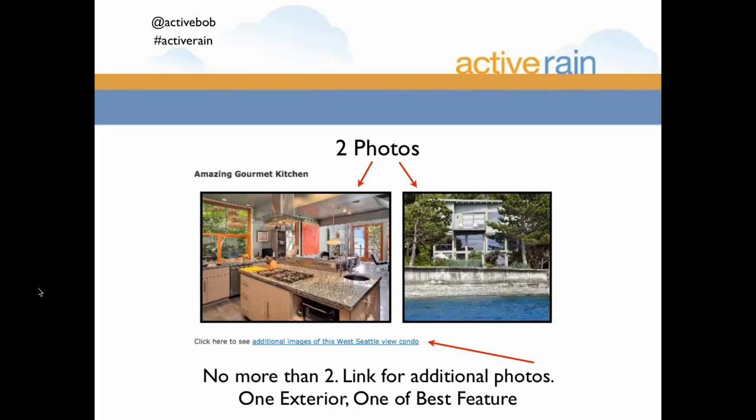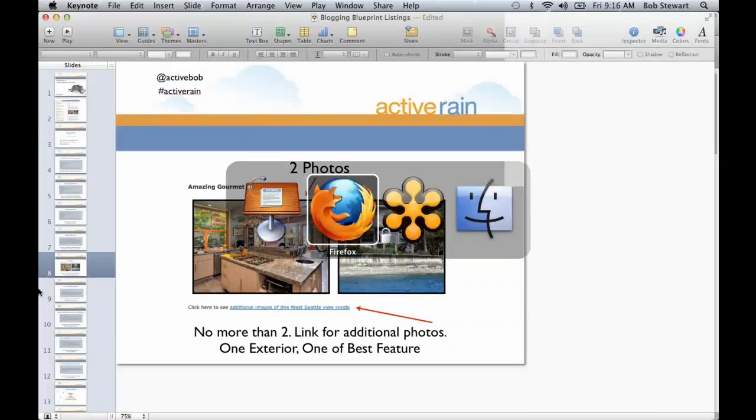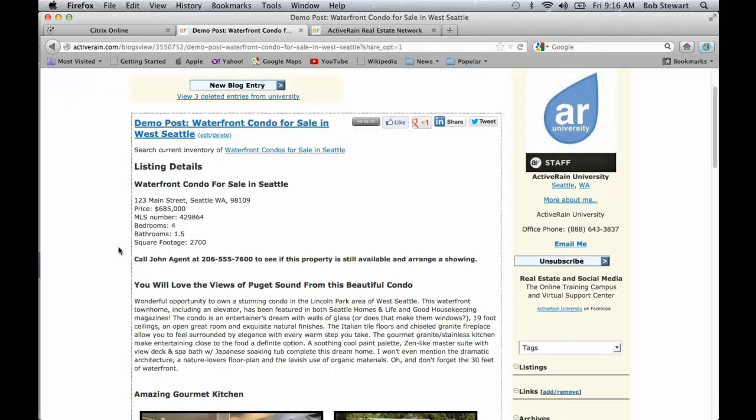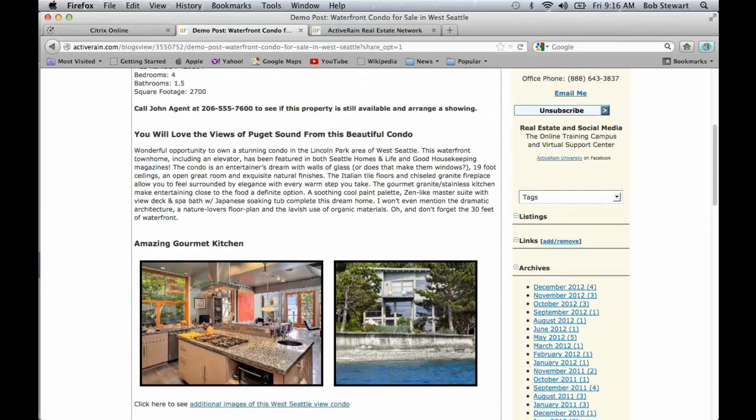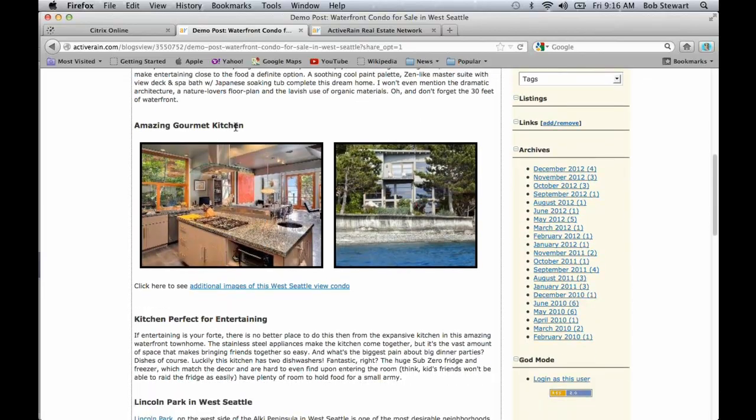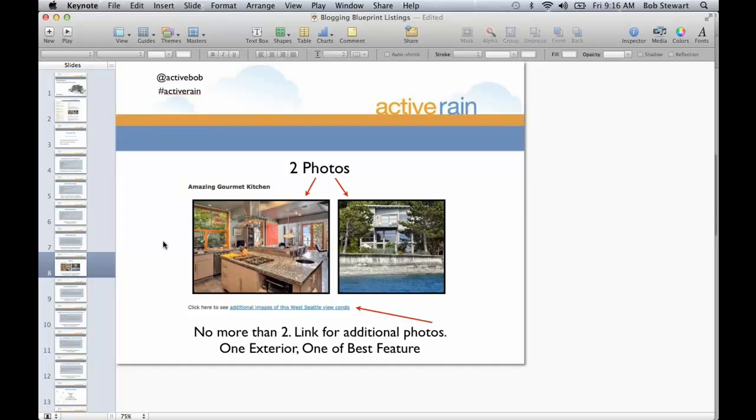Okay, so the next piece, and again, you guys could be following along here on the blog post itself to get a more complete view of what we're talking about and how these elements all fit together. The next piece is going to be a couple of images, okay? And what I would suggest with the images is don't use more than 2. I realize that images are a very important factor in getting people to fall in love or become interested with a particular listing, because they show you what the thing is going to look like. They're just very important.